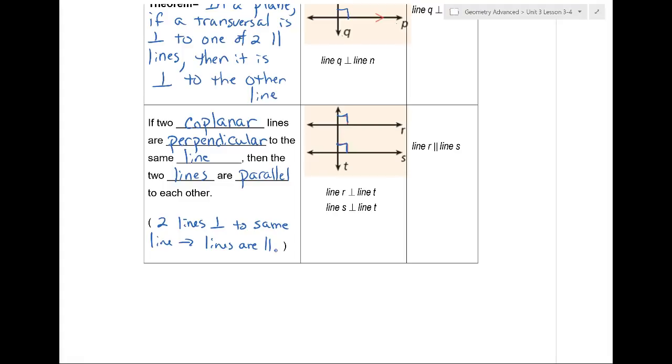Yes, sir? Isn't it kind of like the transitive property? Totally. R and S and S and T is R and T. Yeah, the only problem is the symbols change. But it's kind of the idea, right?